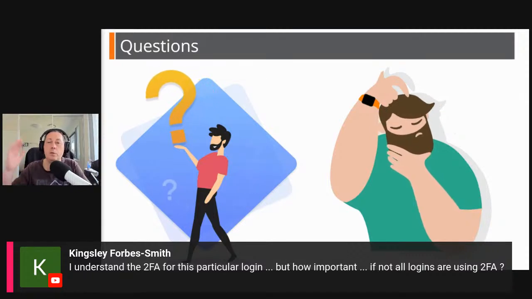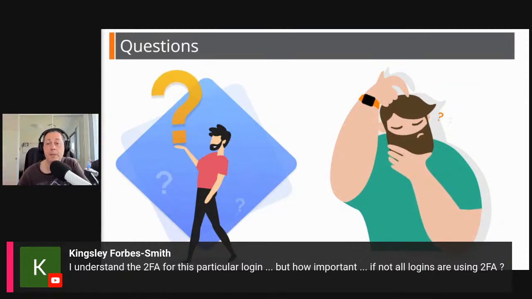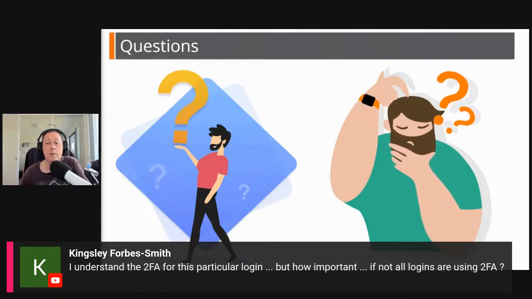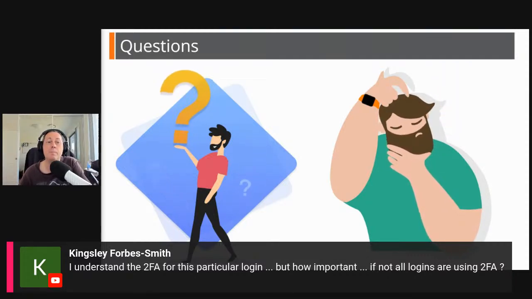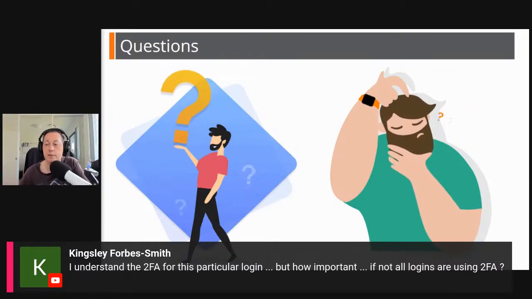So it really depends on the level of security that you've got for people logging into your WordPress website. If they can play with things like plugins, settings, and posts and pages, I would put a 2FA account on them. If they're under that, then I wouldn't bother about that too much. So yeah, great question, Kingsley.